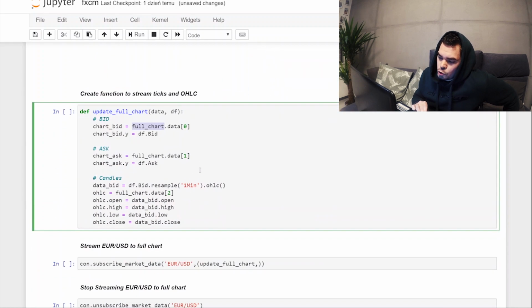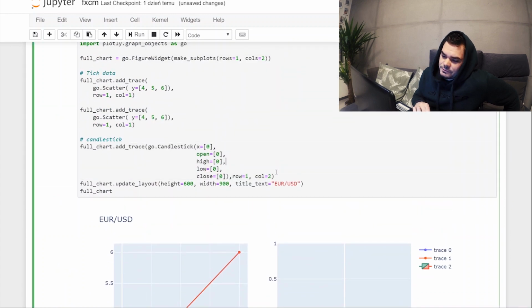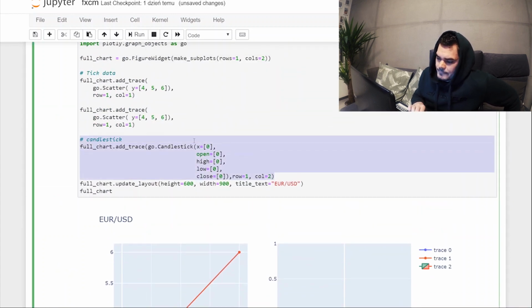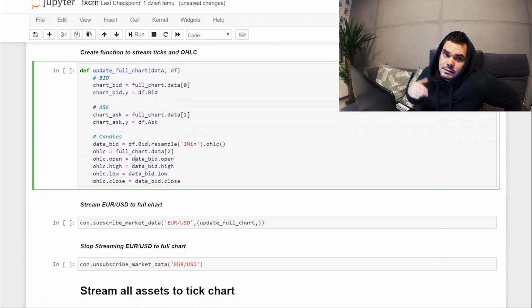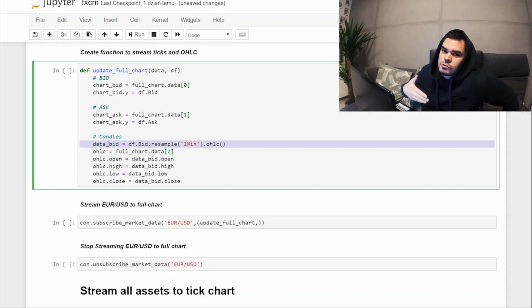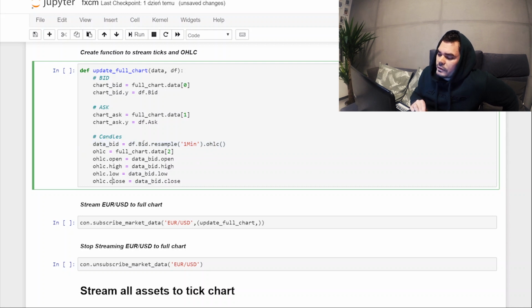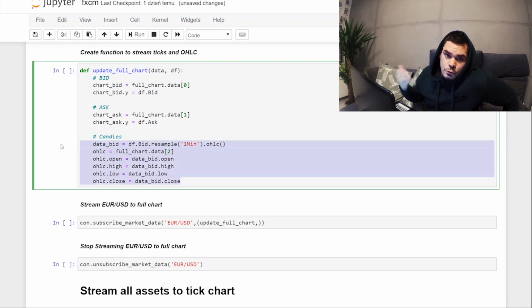We take number 2 because we added it as the last thing to the chart, and we push prices into it. So basically data bid open. One more time, what is data bid? Data bid is our data after the transformation to the OHLC. So open, high, low, close is equal to data bid open, high, low, close. I hope you understand this part of the code, correct?